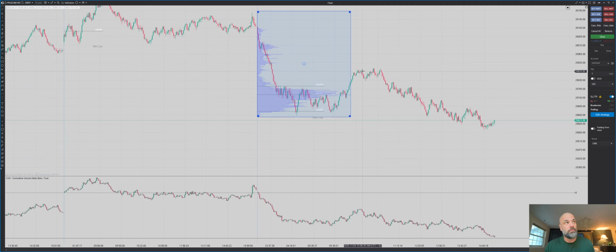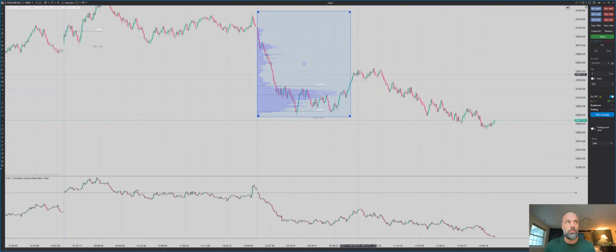In fact, the opposite happened. It ripped to the upside. Now, I'm not a breakout trader. I always get caught with my pants down when it comes to breakouts. I get faked out, so I just let the breakout happen, and then I try to trade the rotation, which is a lot more high probability. So that's what happens.